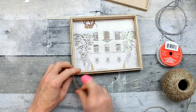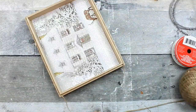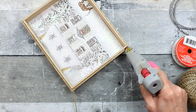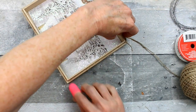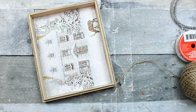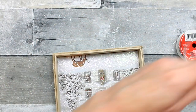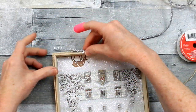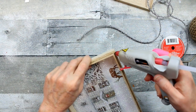So just continue along. You want to focus your glue line right in the corner so that you can snug that piece of jute right into the corner, because we're going to put another piece on top. This cord is thicker than the jute, and it's going to sit sort of on top of that.